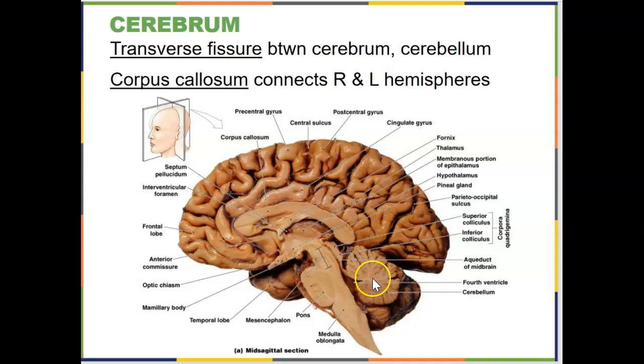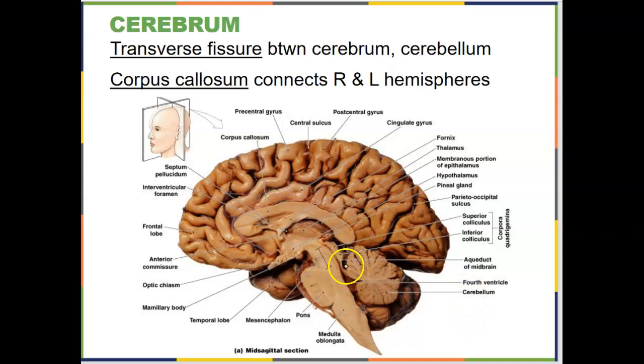Within the cerebellum, frankly, I think this looks kind of like cauliflower. Don't let that freak you out. Here's the fourth ventricle that contains cerebrospinal fluid. It's connected to the third ventricle up here. The cerebellum itself has the arbor vitae, arbor as in the arbors of trees. It looks like branches of a tree, right? And if you look at the exterior surface, you'll see much more of a lined organization versus the zigzag sulci and gyri organization.